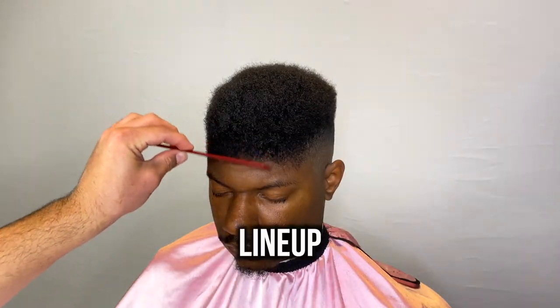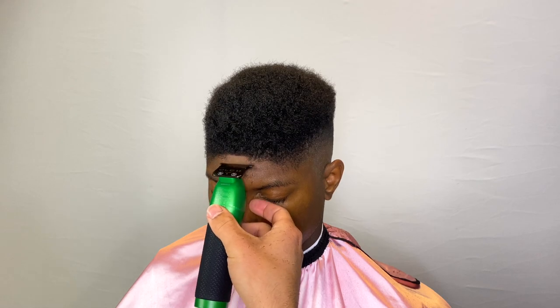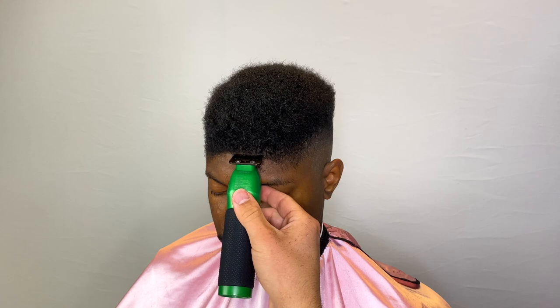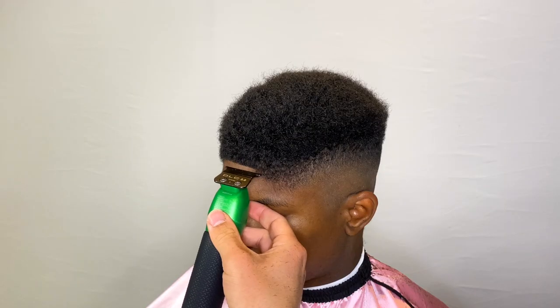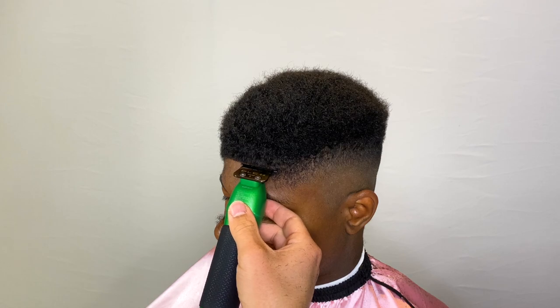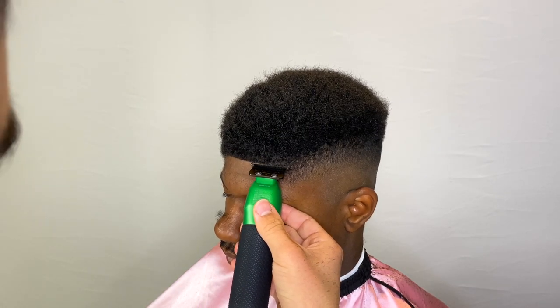Now we're gonna get started. Got my DLC blade, my deep tooth blade. It's not really a pushback in the front, but we do have to push his corners back because they grow in too far. He doesn't like his lineup like a Minecraft box lineup, so close. He likes it spread out a little bit. So we push it back in this area right here. But it fits him, it doesn't look bad or nothing, it fits him.